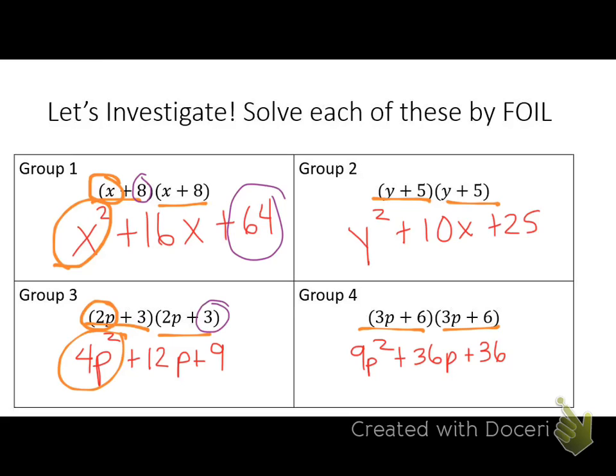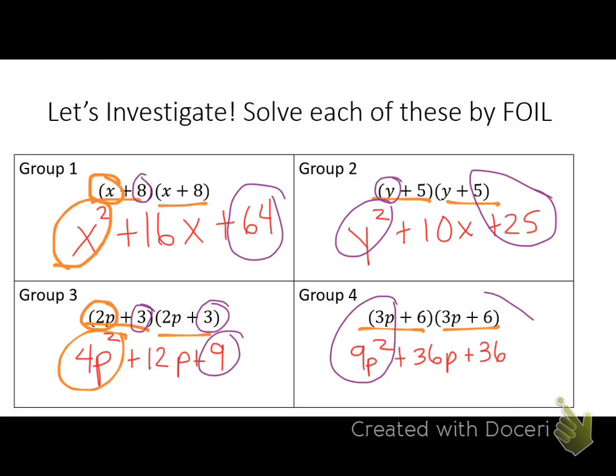And then using 3, I'm circling in this last binomial just because it's a little closer, but I could also circle in that first one because they are the same. 3 times 3 is 9. And so this does happen to where they do match up in all of these, which is something that's going to work into our pattern. So I square that first term, I square that last term, and I'm going to add them together. But how in the world do I end up calculating that middle term?